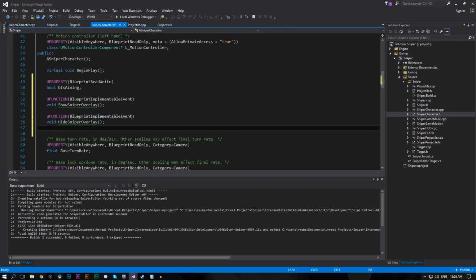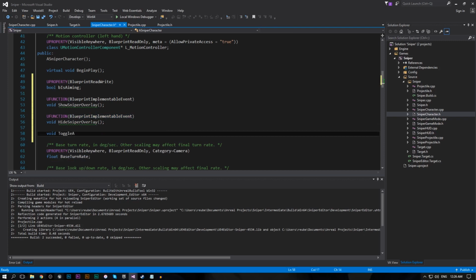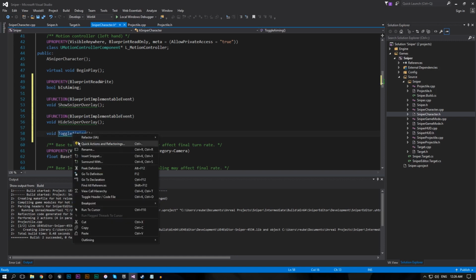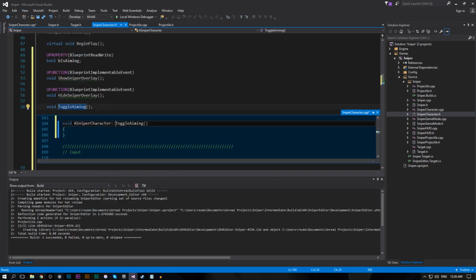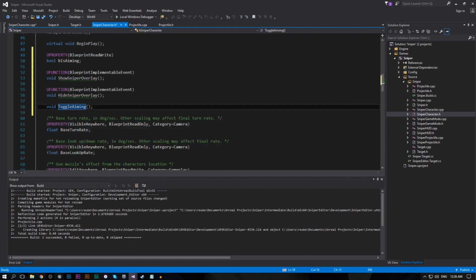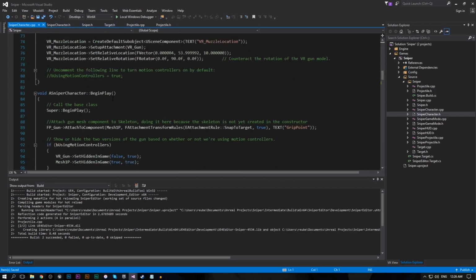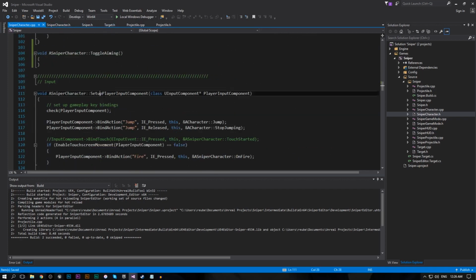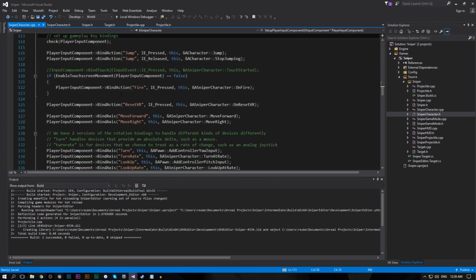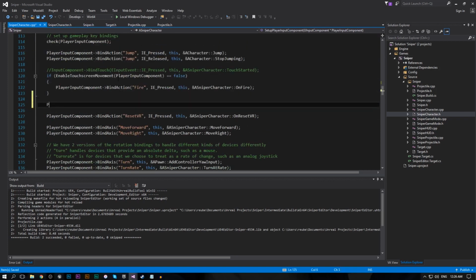Last thing we need to do is make a ToggleAiming function. And I'm sure you guys can guess what this does. If we're aiming, it'll stop aiming. If we're not aiming, it will begin aiming. So we're going to implement that function. And then over on the CPP file for our character, we're going to go into the SetupPlayerInput function and create a new input so that our player can now aim.